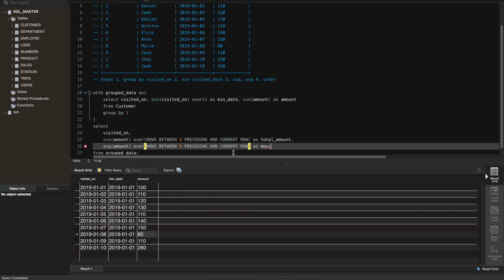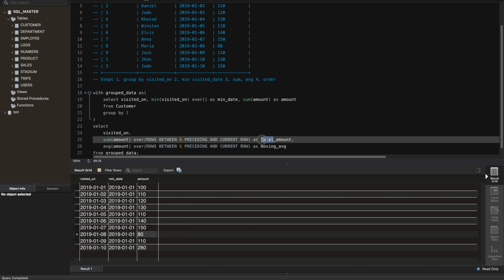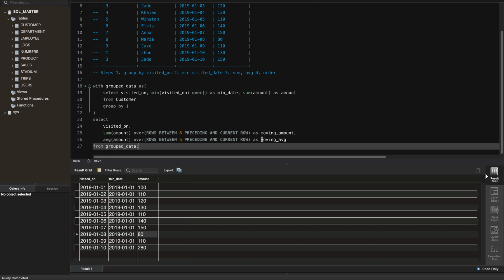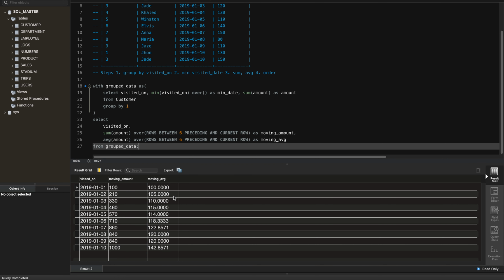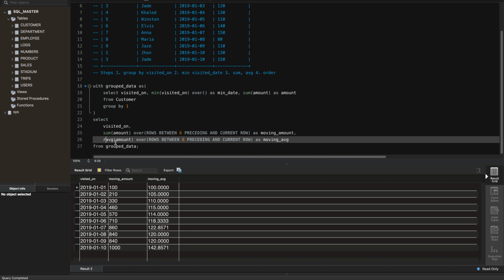I'll name these moving average, and the same way moving sum. I'll print this output. Here you can see we have calculated the moving sum and the moving average, and let's round this average to two decimal places.